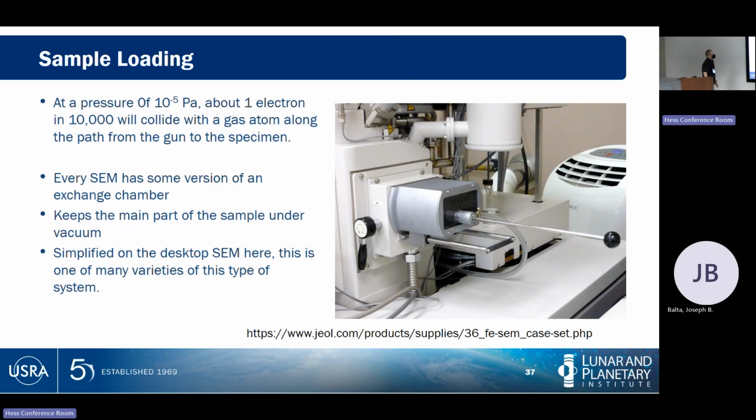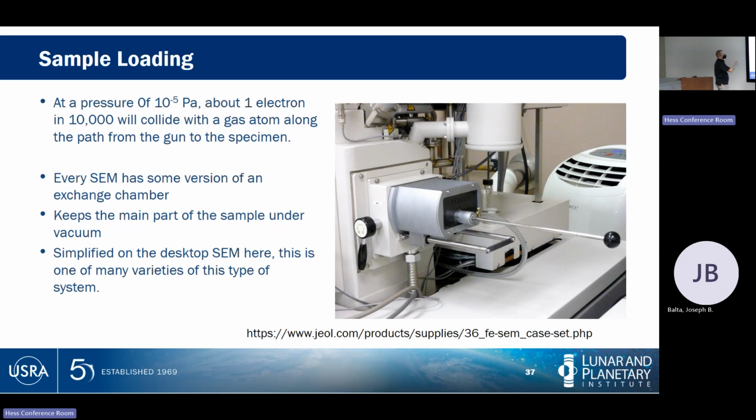Every SEM is going to have some version of a boundary between the part that's under vacuum and the part that's the real world, where you have to undergo a sample exchange. Every SEM will have its own method for sample exchange. Ours is relatively simple. And in fact, ours is built to do that very, very quickly.